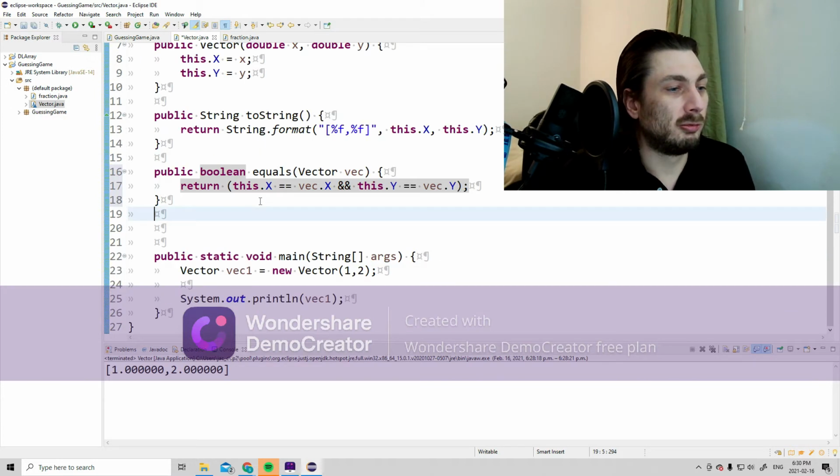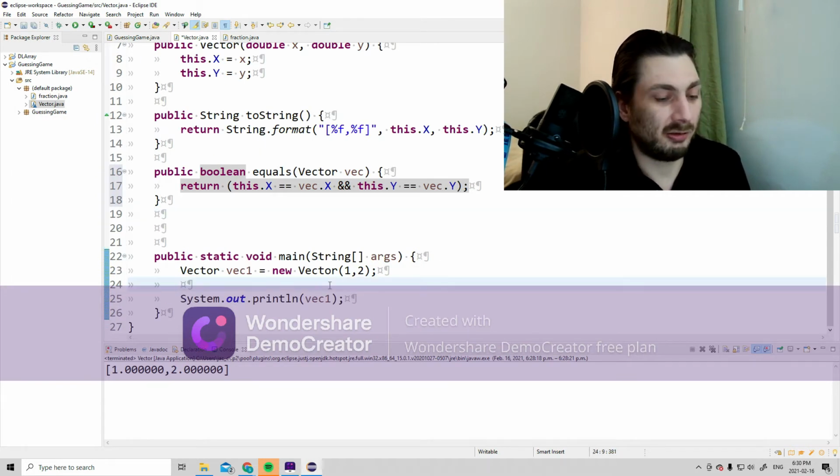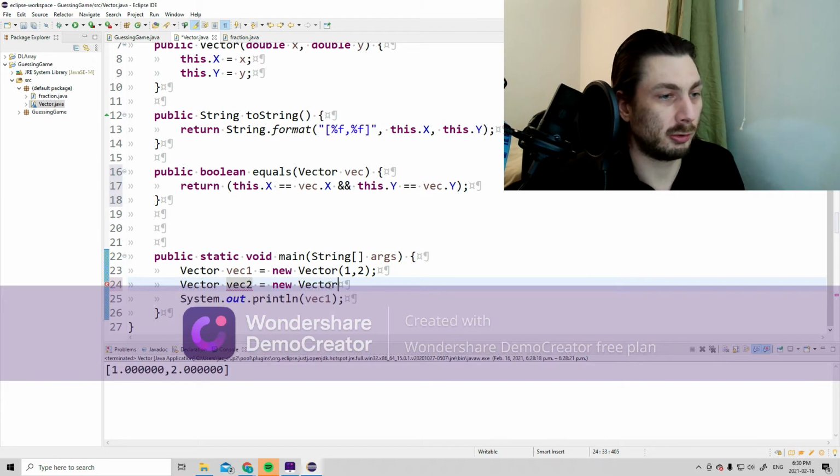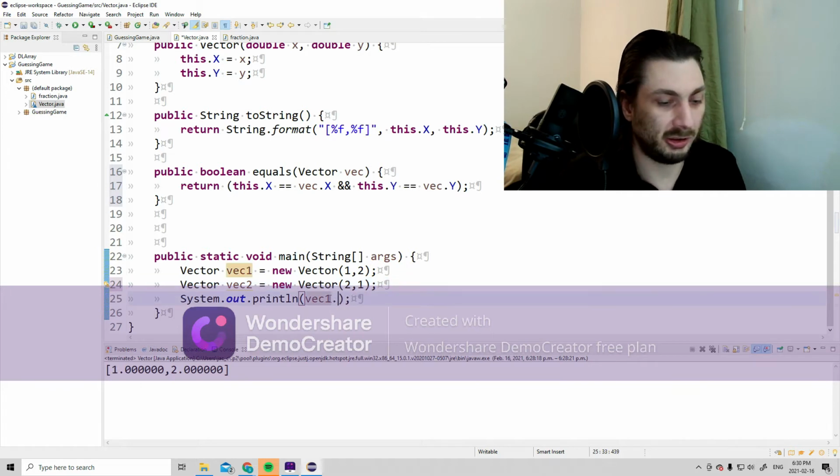Alright, so let's see if this equals works. So let's make up a new variable. There we go, new vector, vec2, and this will be 2, 1. Alright. And I want to print if these two are equal.